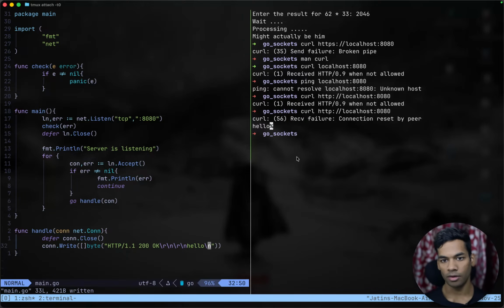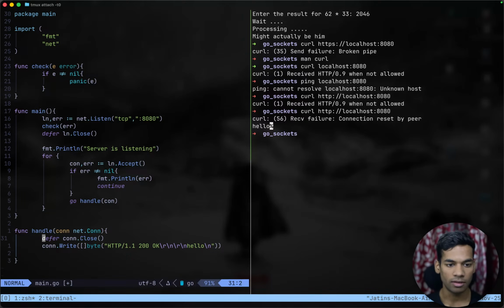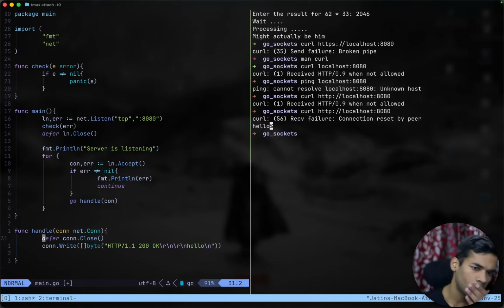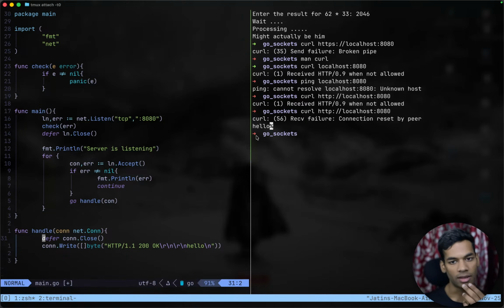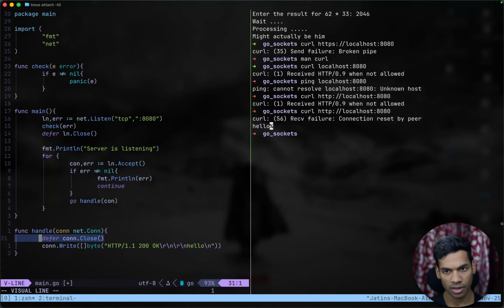And let's do something so that we don't see this. I think we can add a wait. We saw the hello later, but we saw the connection closed by peer first and then the hello. Okay, why that peculiar order? So this function ran first and then this thing was handled by the kernel.